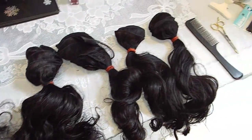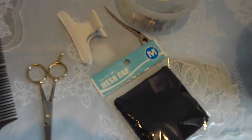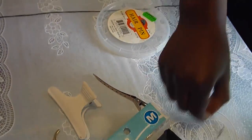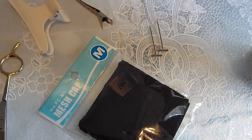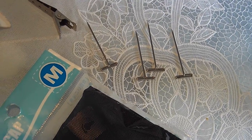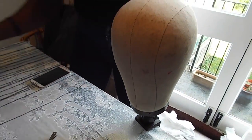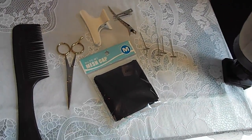Okay guys, so the wig whisperer has laid out all of the tools that she needs to create this amazing wig. So you've got the Japanese mesh cap, you've got the grab clip that I mentioned, I call it a hair clip or grab clip, and then you've got the pins that she's laying out now, scissors, the hair obviously, a comb or a brush, hair pins, and there is the wig block, and it's clamped to the table as you can see.